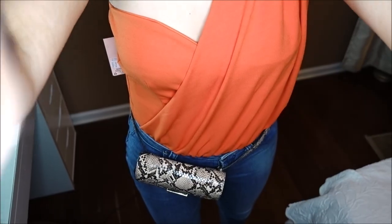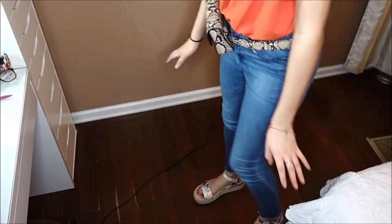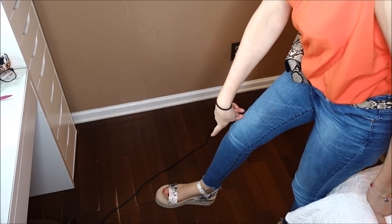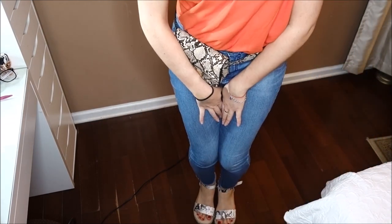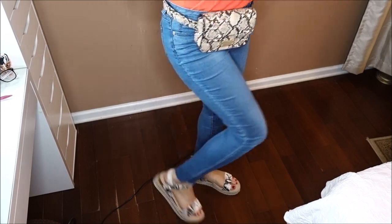I want to show you some shoes that I bought. These shoes are trending now and I really like them. They're snake print as well, super comfy and squishy, and they match the belt and the fanny pack perfectly. I've been really liking snake skin recently — of course it's not real snake skin because that would be really expensive. The shoes are from a local store here in my town called Shoe Station. So if you guys have a place like that in your town, check them out — they have really cute shoes.